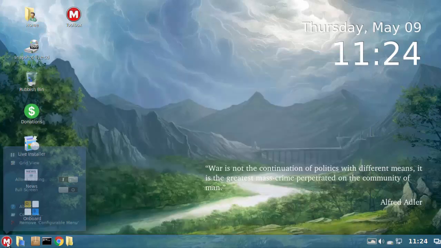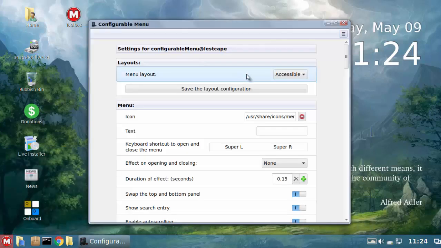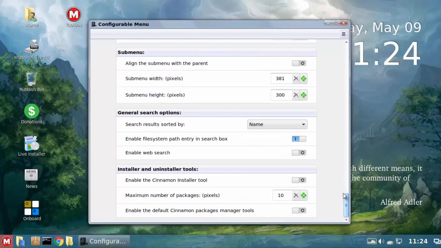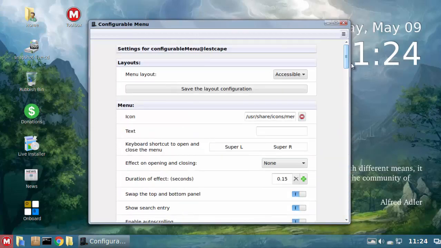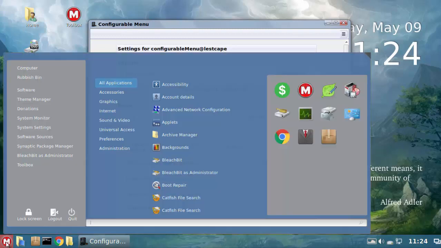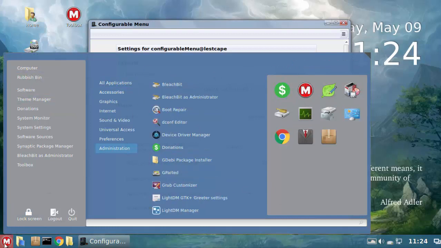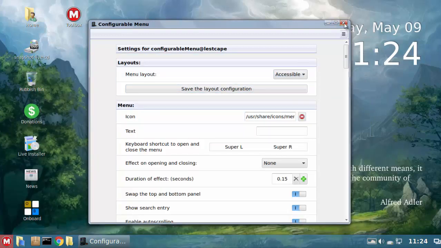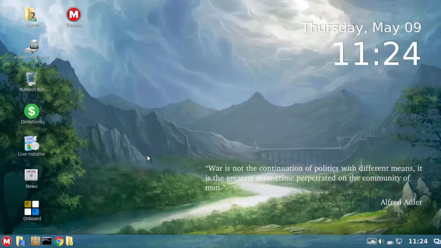Also, the menu has been trimmed down to only have one style. You can't really change styles anymore. And although this was, I suppose, a nice feature, really, it was just a headache with the problems it did cause. You still have lots of options to resize the menu and change many options within the menu, but the current layout is now locked to just the accessible, the standard layout. So that's one of the changes that's up and coming.